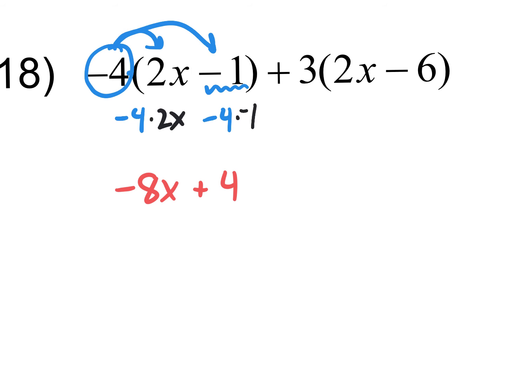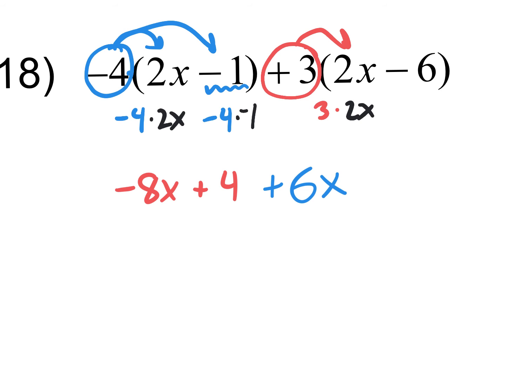And then let's distribute the other one, the positive 3 times 2x. Again, I'm showing my work. Most of us are not going to show our work. We're just going to go 3 times 2x. And what do we get right there? Positive 6x. Let me put a plus sign in front of it. And over here, last but not least, 3 times negative 6. 3 times negative 6 is negative 18. Bless you. And now we have those 4 terms.